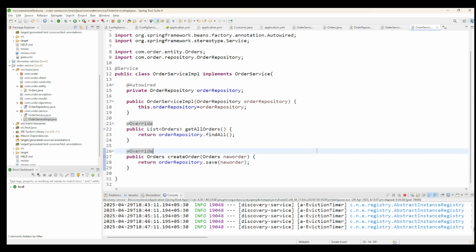Now we have createOrder and getAllOrders. That's it. These are the two methods we have added.